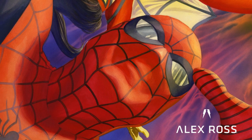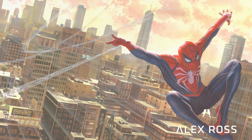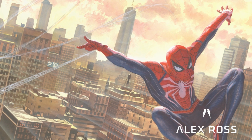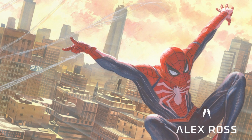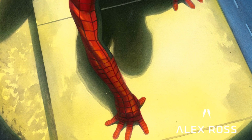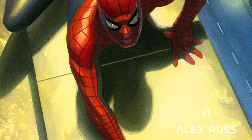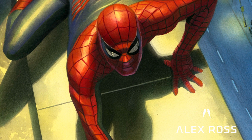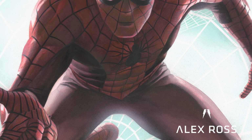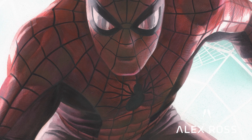But what's beautiful with the design, that's sometimes understood and sometimes overlooked, is that the webs, in creating this web pattern around the face, create the features of a face. The lines around the nose and the mouth of the web are placing an underline for the nose, a line right in the middle of the mouth. And if you interpret it correctly, which they haven't always in every live action movie iteration, you get something that reads like a human face.